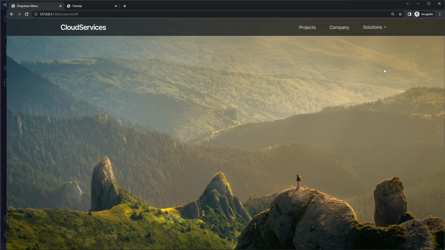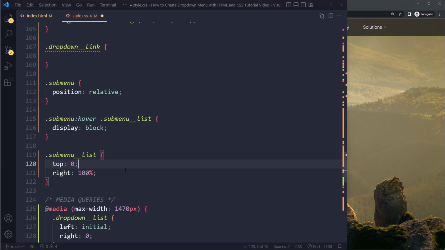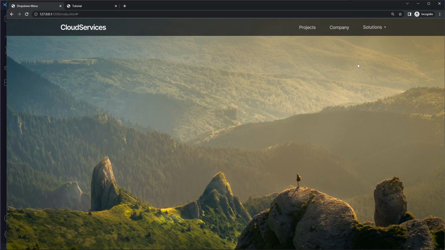So maybe you prefer that. You can also change the HTML entity. There are triangles that point to the left. We'll skip that for now because it's getting a little bit too much, but actually you can leave it like this. I think it looks fine. This icon is just an indicator that you can hover it for more items, right? So it's not that important, but that's how you would open it on the left side. I'm going to undo that. We'll leave it on the right side for now. So it's going to be top 0, left 100%, right? Now it's not going to be there for long because now we're going to make it responsive.